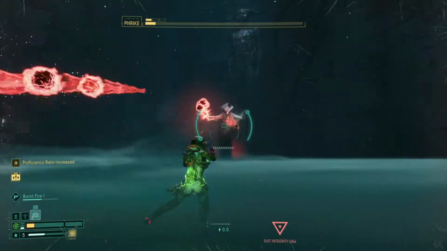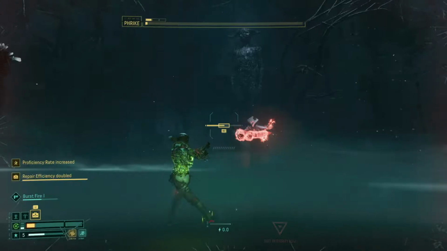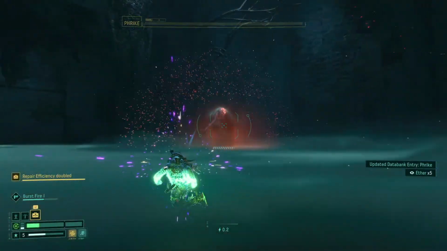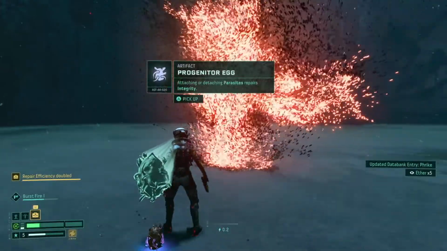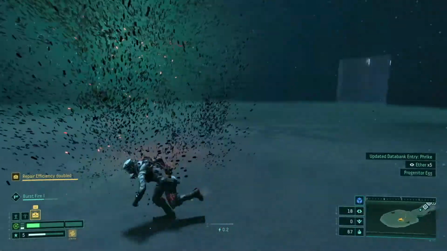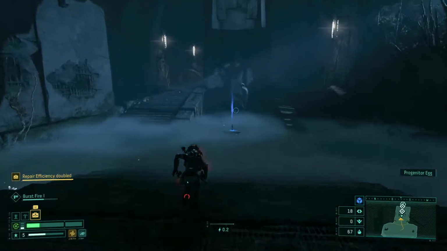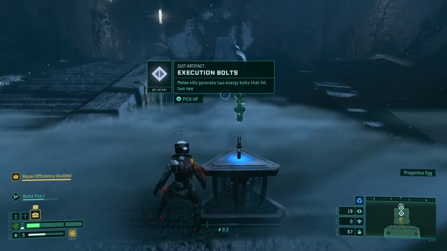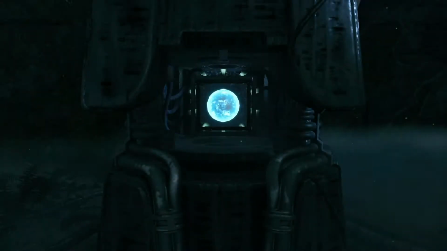Oh, we used one of our repair efficiency, which should help a little bit here. Alright, and we did heal quite a bit from that. Progenitor egg, attaching or detaching parasites, increases proficiency, that's ideal. We didn't handle that for third phase very well. Execution bolts is what we like to see.